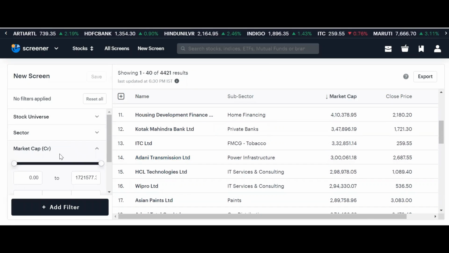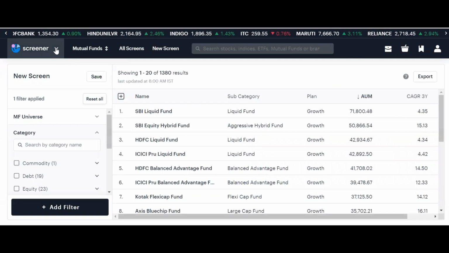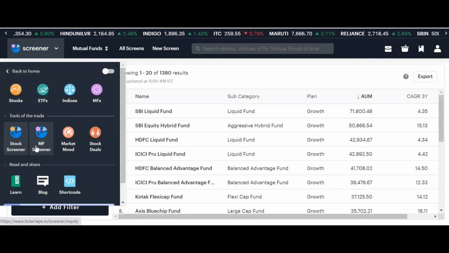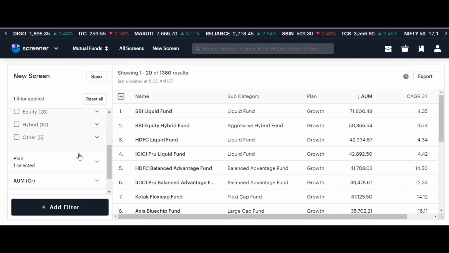I've used it extensively for stocks. I've showed it in a few other videos, but here we're going to use it for mutual funds. So let me show you how I did that again. Go to Screener and choose MF Screener, mutual fund screener. And yep, there are a few filters that I actively try and apply whenever I look at mutual funds.